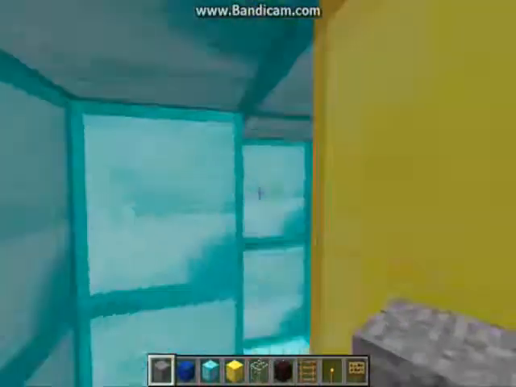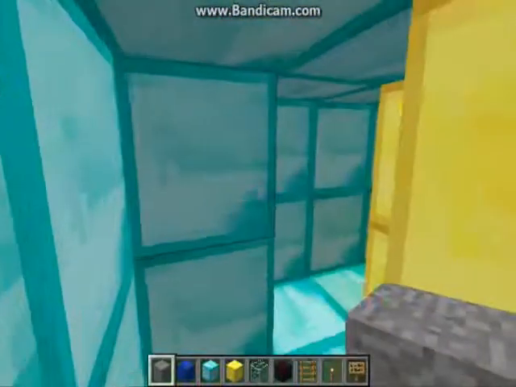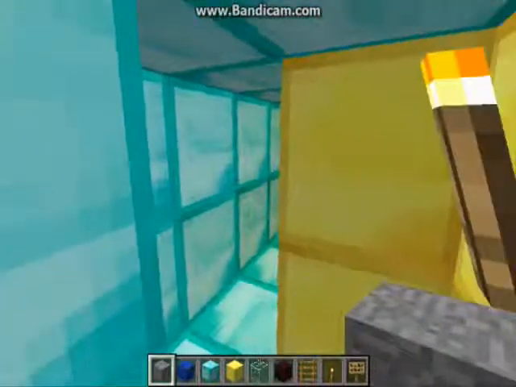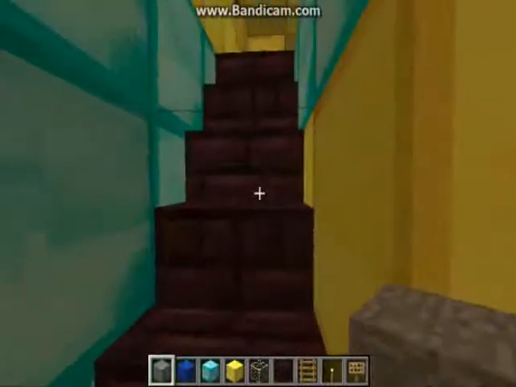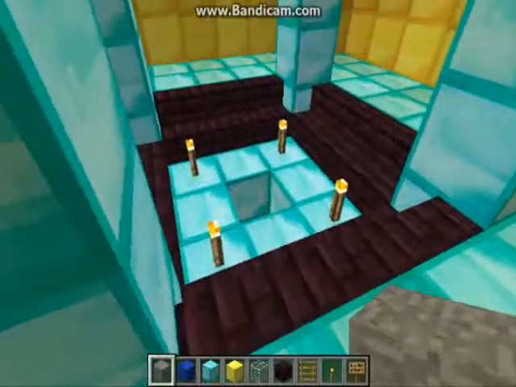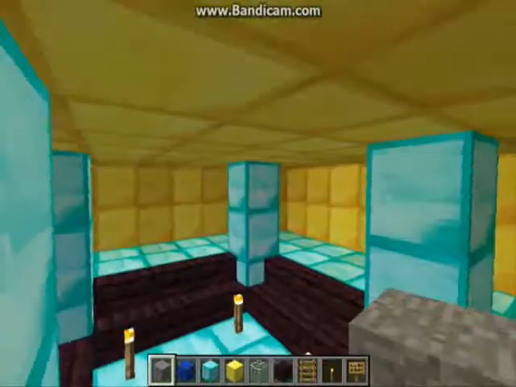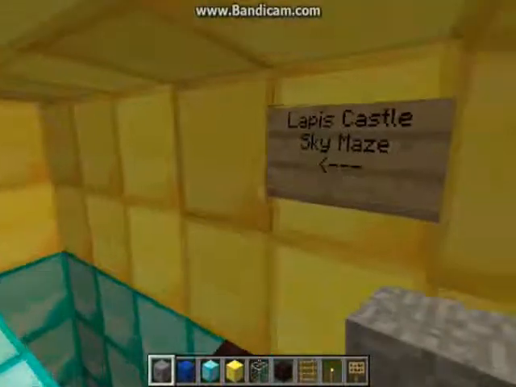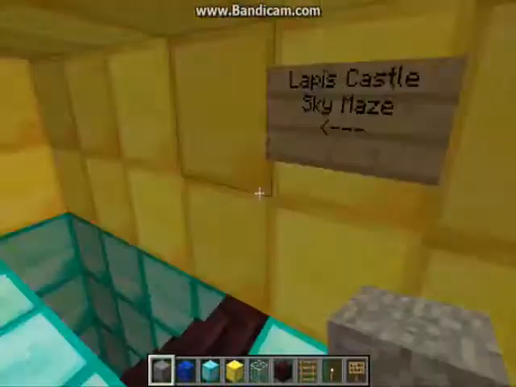Alright, so this is the main castle. Yeah, lag. Hate it. I hope this turns out great, because otherwise I really don't want to film it again. So, another brick stairs. And this is the main chamber where you emerge from coming up from the landing pad. And I spent a good, I don't know, half hour to an hour creating this entire thing, so, yeah. I'm calling this castle Lapis Castle, because Lapis Lazuli is actually my favorite ore.